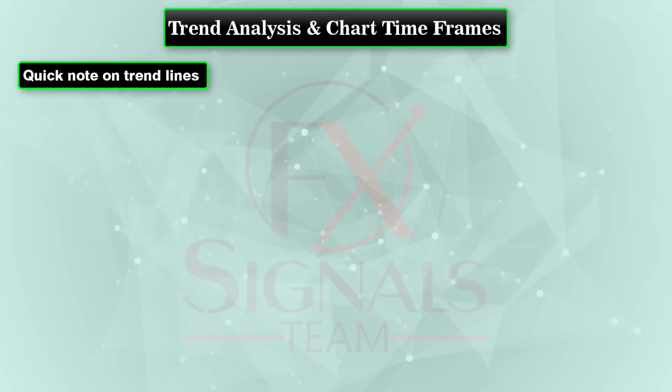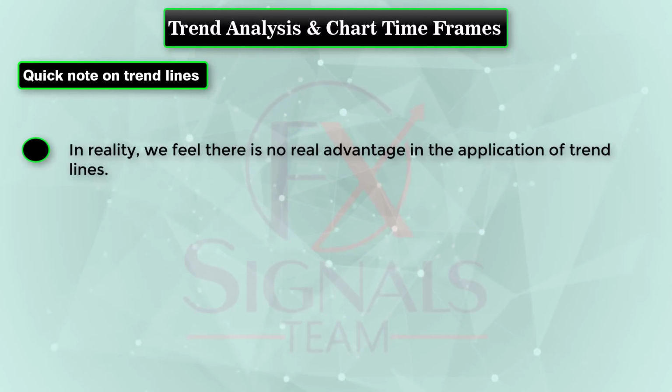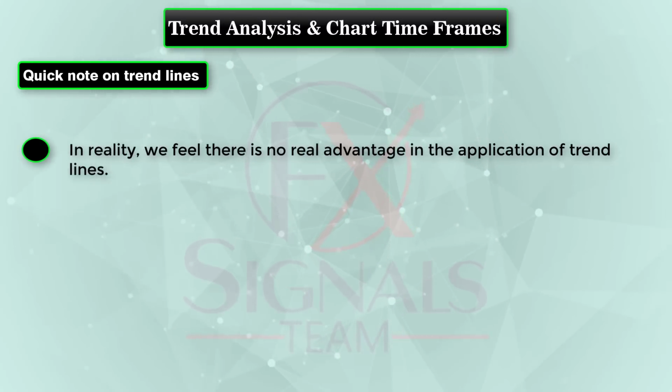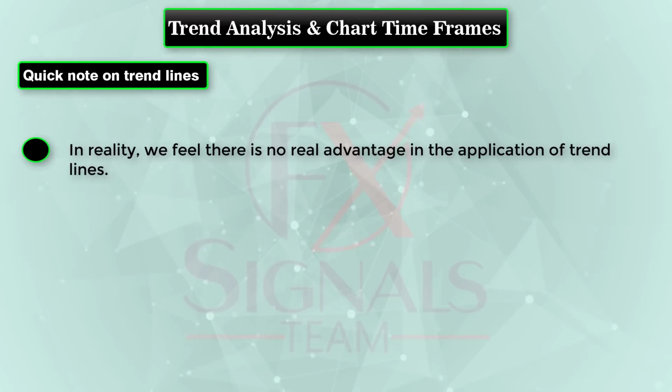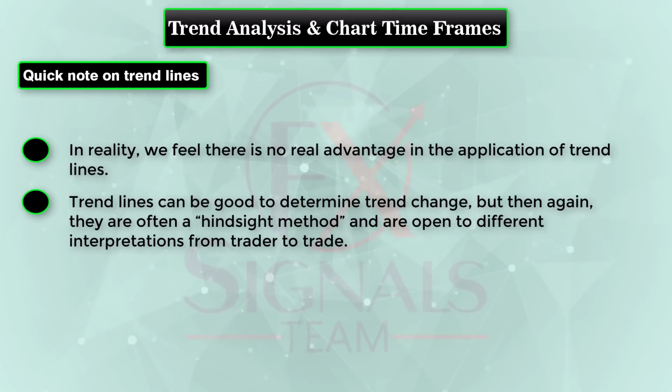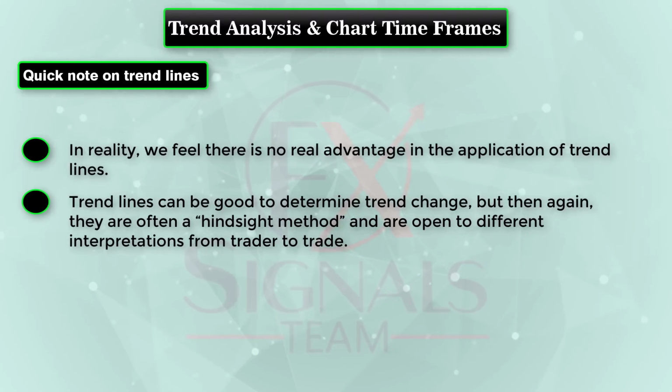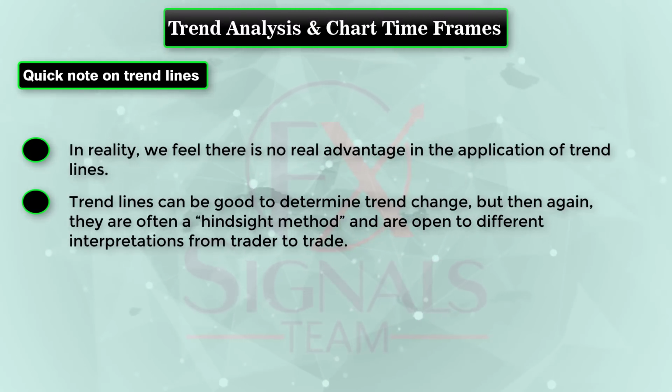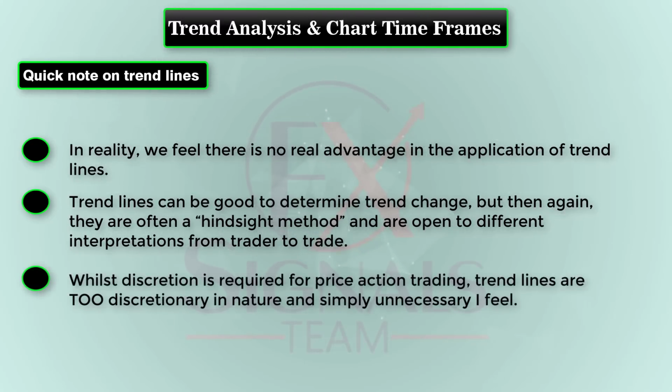Quick note on trend lines. In reality, we feel there is no real advantage in the application of trend lines. Trend lines can be good to determine trend change, but then again, they are often a hindsight method and are open to different interpretations from trader to trader. Whilst discretion is required for price action trading, trend lines are too discretionary in nature and simply unnecessary, I feel.